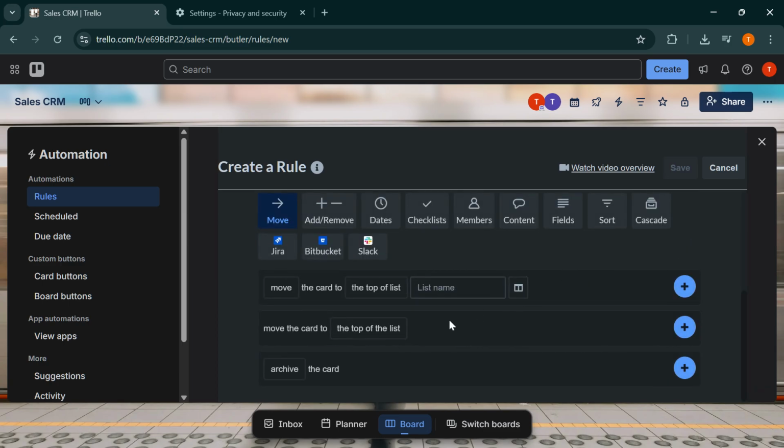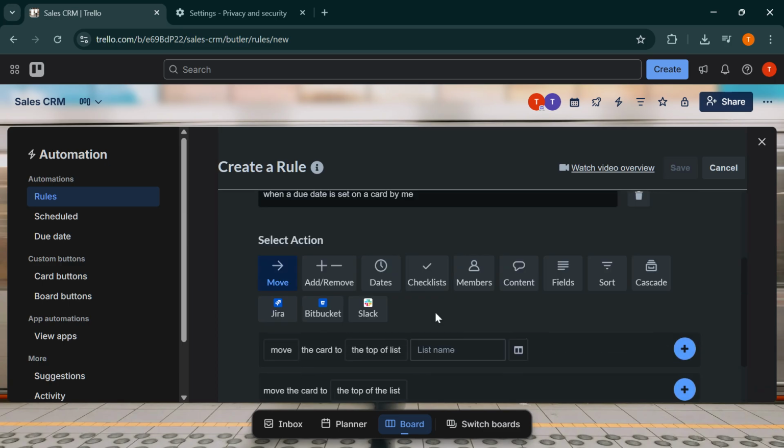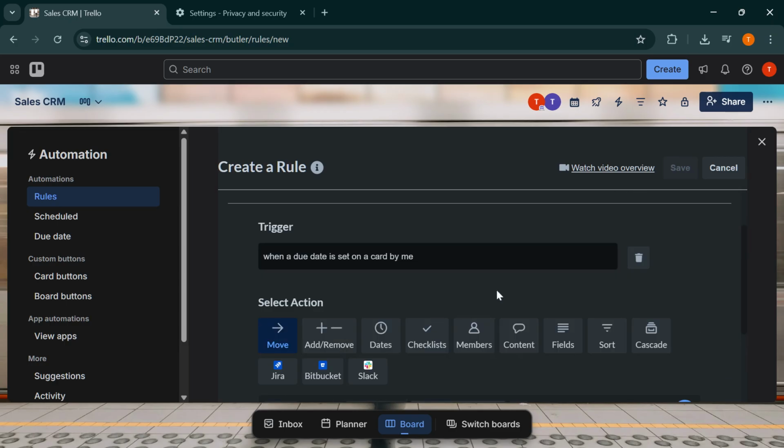Here's a quick troubleshooting checklist. Use the calendar picker instead of typing manually. Check your system region and browser language settings. Try incognito mode. Disable extensions. Clear cache. Update or reinstall the app if needed. And review any Butler automation rules carefully. That's it. One of these fixes will almost always resolve the Trello invalid date error.